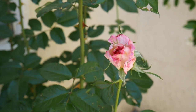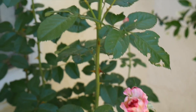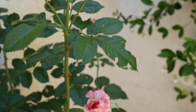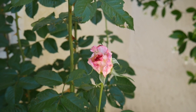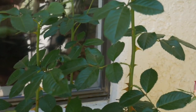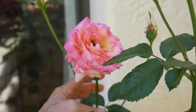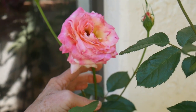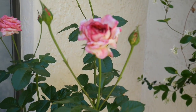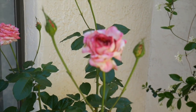But what's hard about thrips with roses is you can't tell, because the rose buds are so tight and the thrips are in there, you really can't see until they open. So take a look back here. Here's a flower that's open. It doesn't look too bad. It's just slightly off. But it can be a really bad attack on roses. So if you have roses, you just have to keep your eyes open for that.